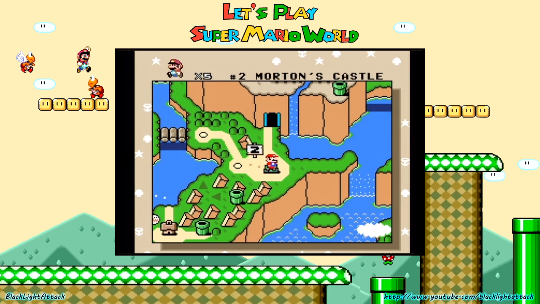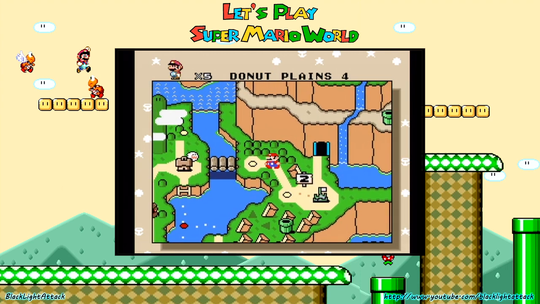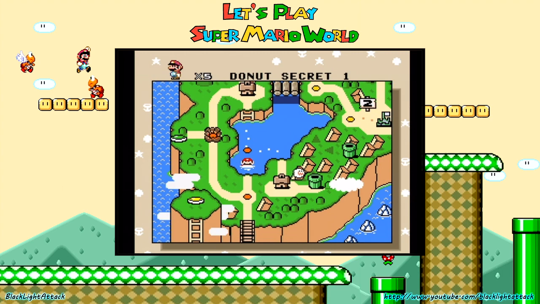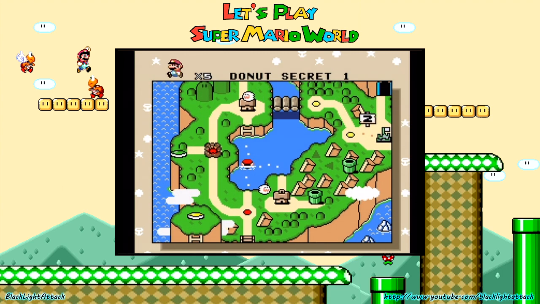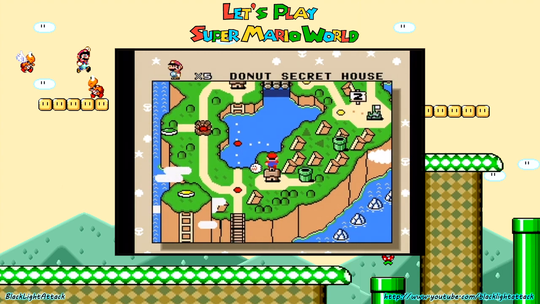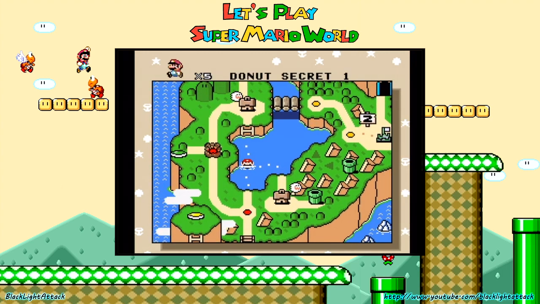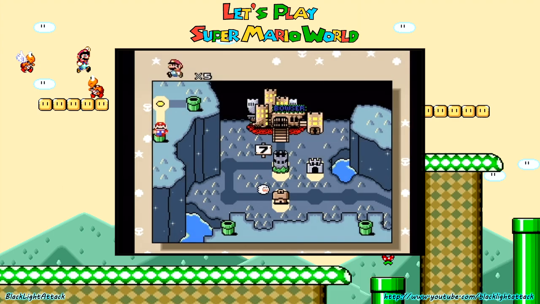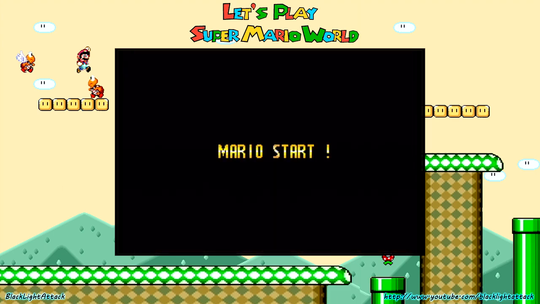Last time we made it all the way through the beginning stage, which, what's that called? Yoshi's Island? I think it's something like that. And the Donut Plains, and we made it through Castle Number 2 into the Vanilla Dome. The only thing is that we did not quite finish up everything here, I believe. Did we do this? Yeah, we did not do the Donut Secret.